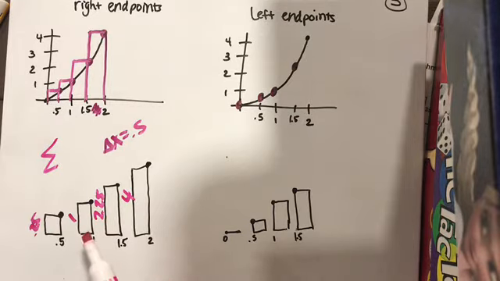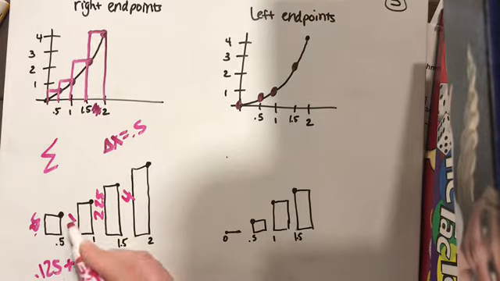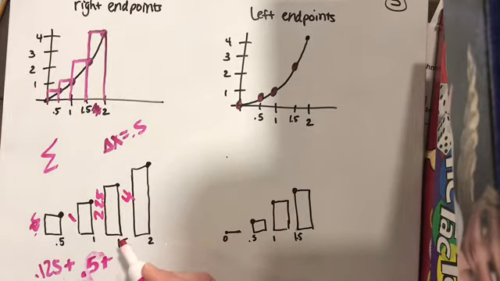So the area of this rectangle is 0.25 times 0.5, 0.125, plus 1 times 1 is 1, plus 1.5, oh, no. I take that back. The base of all these are 0.5. I said that earlier, sorry. So it'd be 0.5 times 1, which is 0.5. Then we do 0.5 times 2.25, which is 1.125. And then finally, 4 times 0.5 we know is 2.